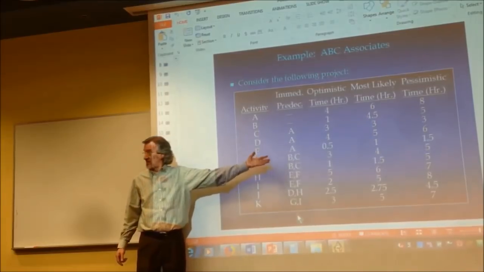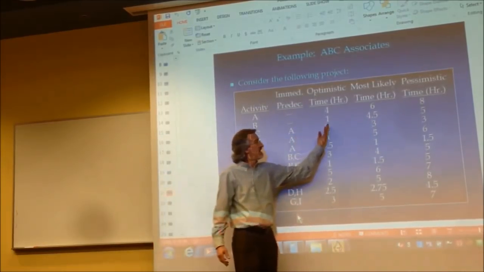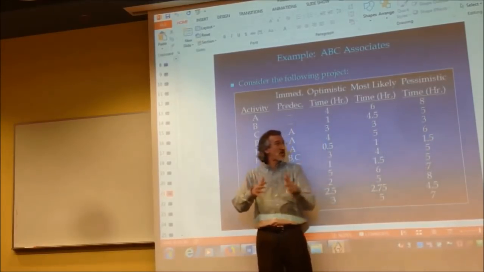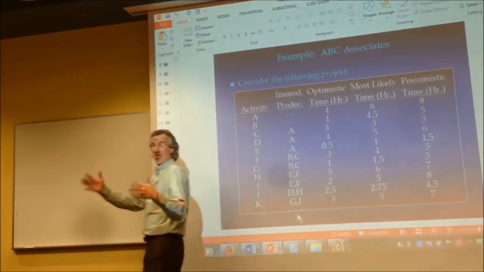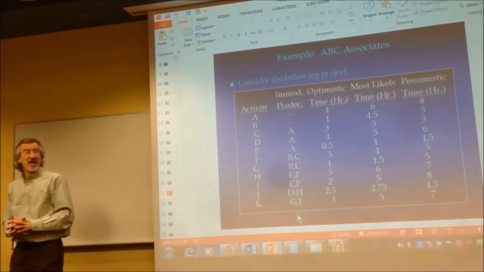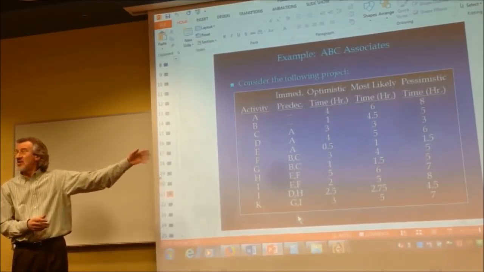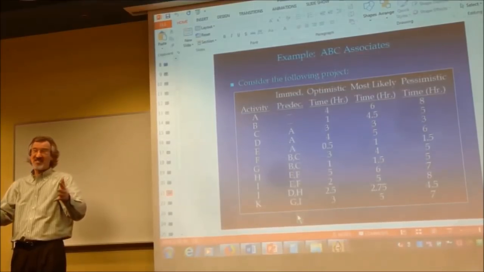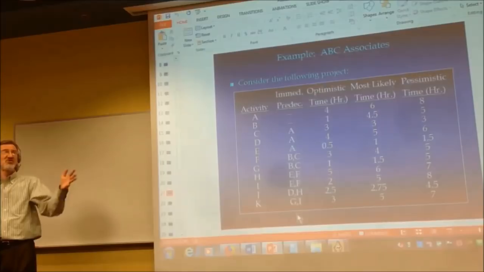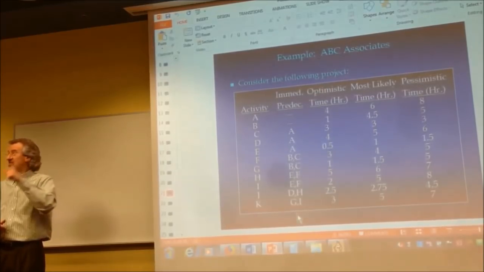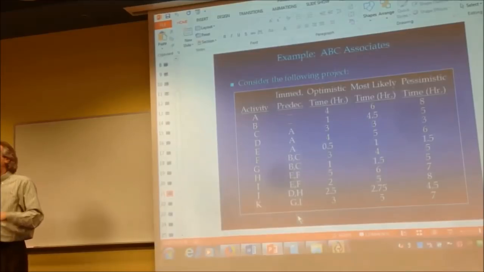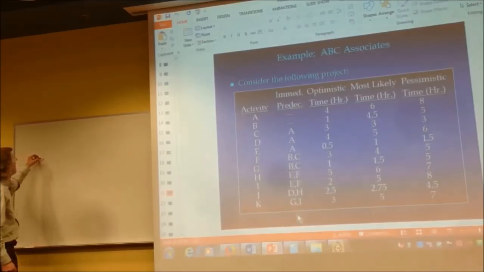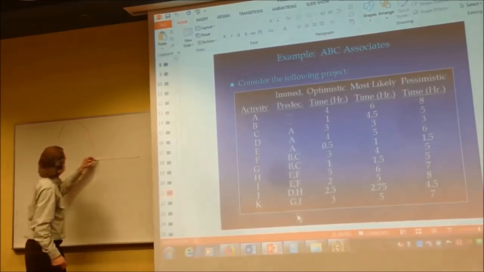What's nice about this is that we can utilize the longest amount of time and shortest amount of time to see how much activities vary. There's variance there because of this estimation being done. And by using the variance of these activities, we can convert it to a project variance. You'll see how easy it is. Really easy. Once you have that project variance, you square root it to get the standard deviation, which will allow you then to calculate any probability. There's that word, probability. So here is your moment of review.